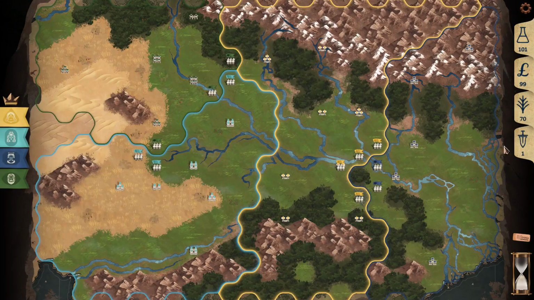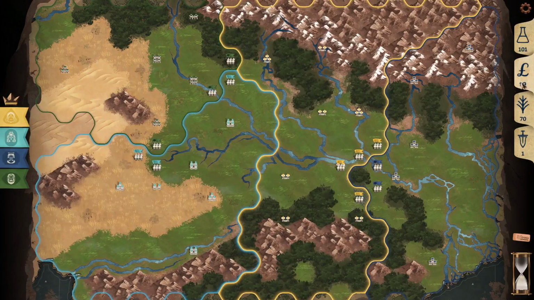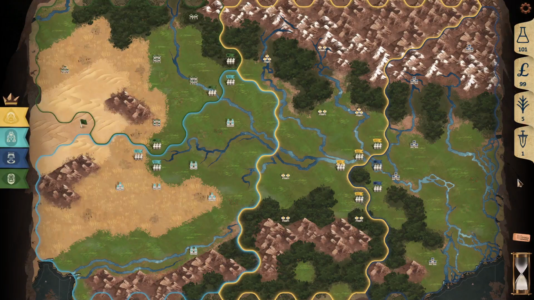Now power. Along the city, we can push our power along the city for 70, but I prefer to wait for this one here. We're almost there. We are so close. So let's wait a turn. We'll up that one there. That'll do us.